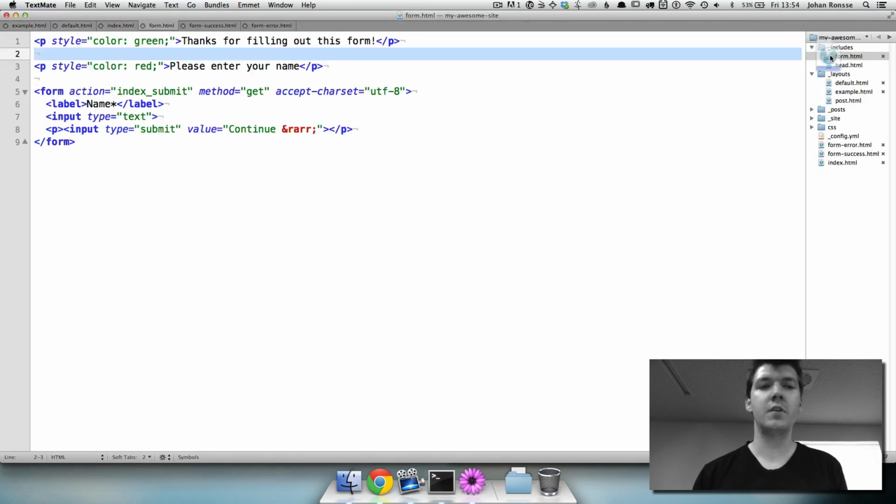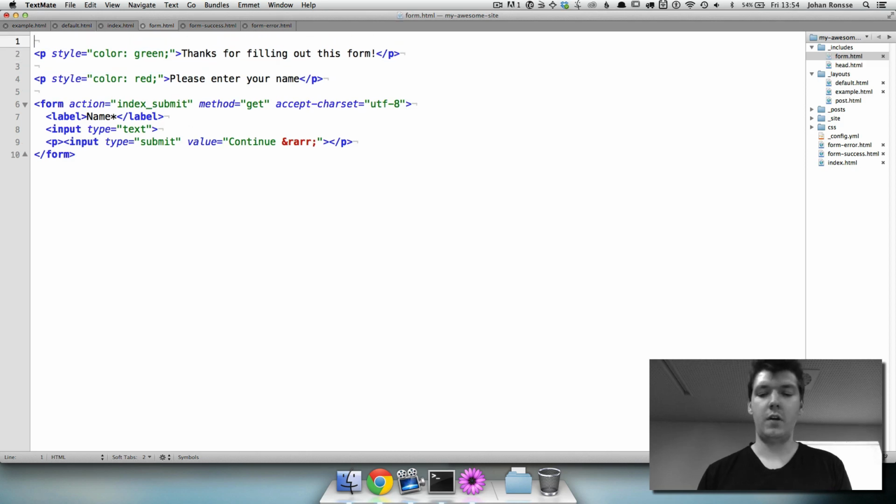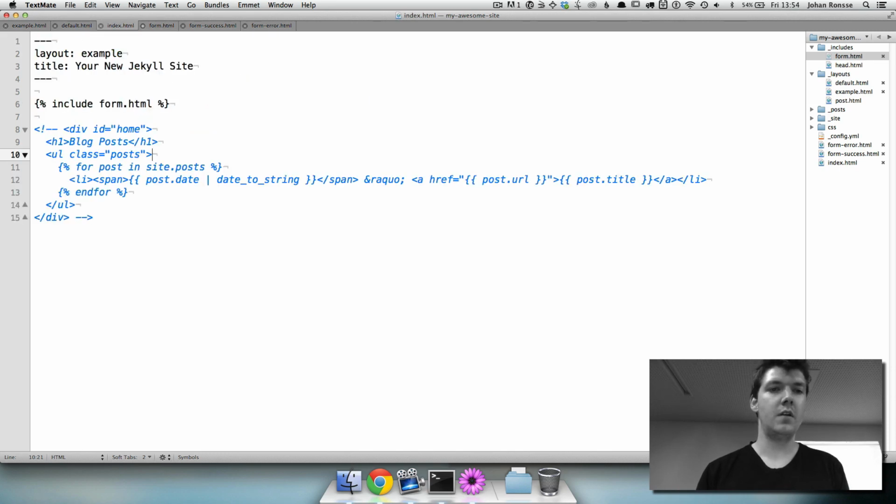But let's use the if clause to only show the state of the page depending on our data. So what we used, let's say form success, we used form state success.